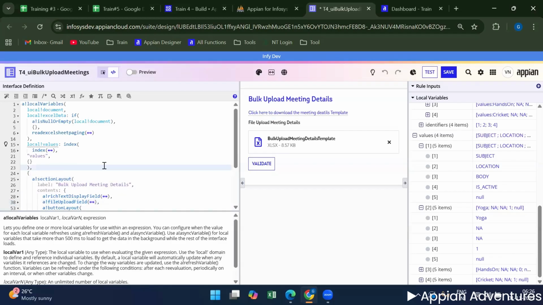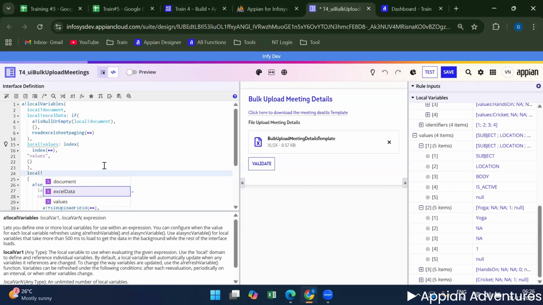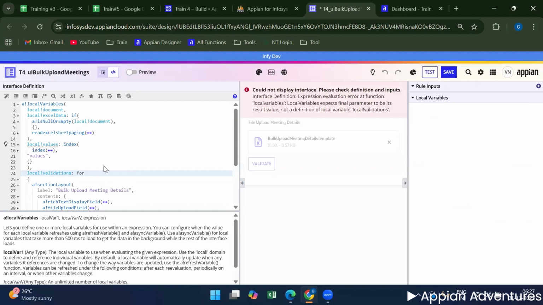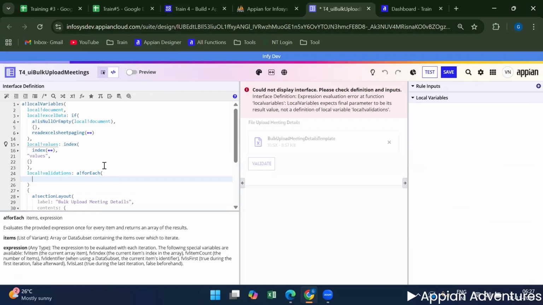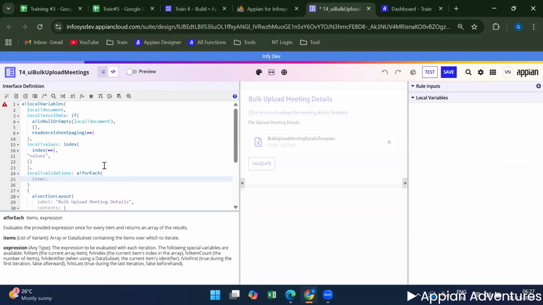So now we will create another local variable for local bank validations. As of now, I was going with the single validation called isAct2 column, guys. If you want to add multiple validations, you can add them in the Excel data, like phone number, date of birth. Like that, you can add and you can submit. Okay, local bank values, and expression.